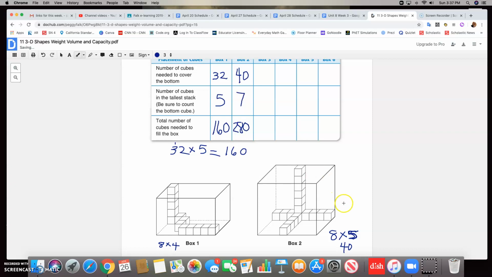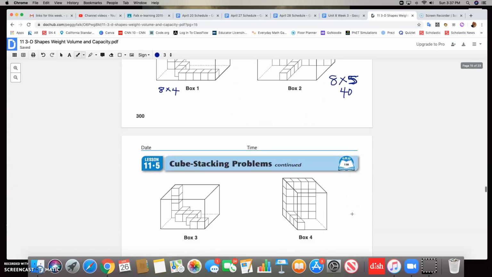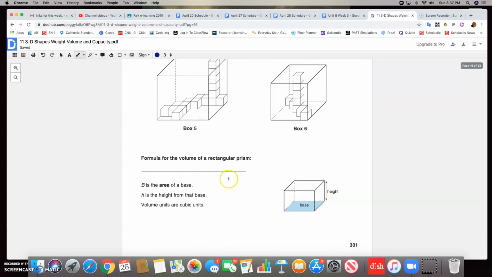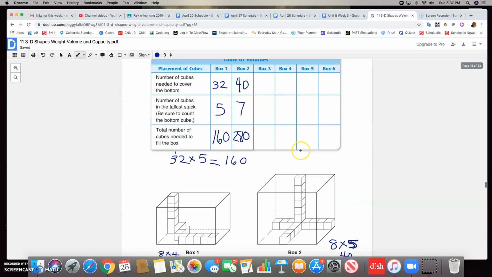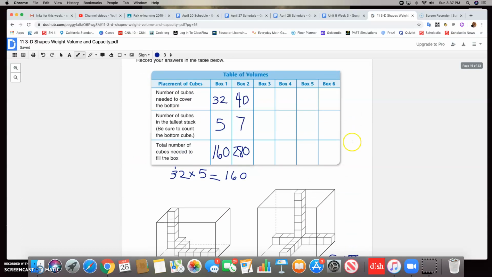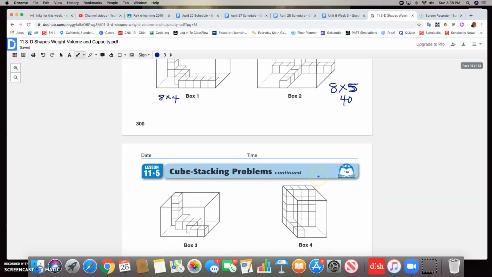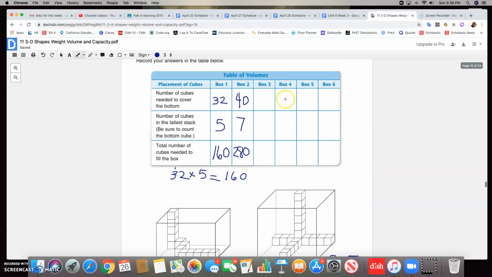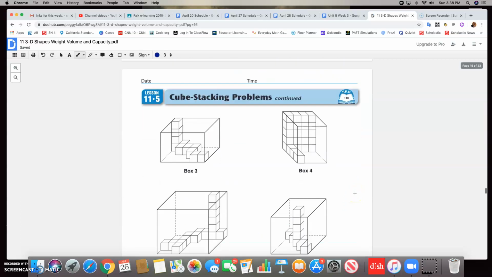All right, are you kind of getting the idea here? All right, so what I'd like you to do is finish 3, 4, 5, and 6 and do this one. So you're just exploring basically how to find the volume of a rectangular prism. So finish this. Here's box 3. That's this one. Box 4. We'll go here, and then 5 and 6. Okay, so just have fun with it. There's more than one strategy to doing this, so see if you can figure out one of them.